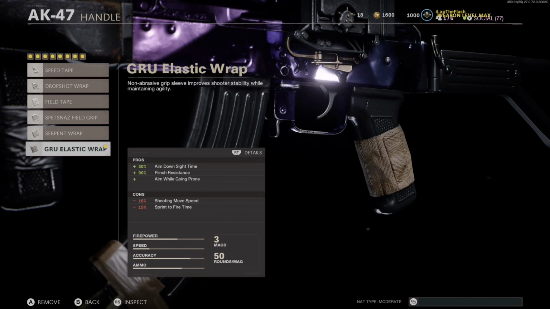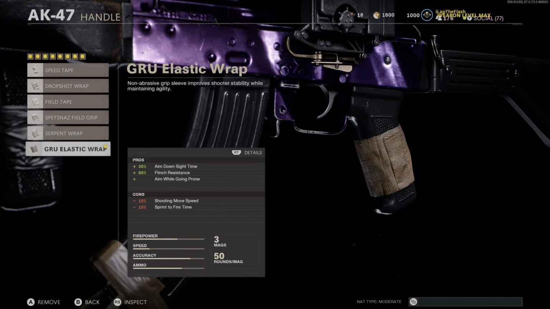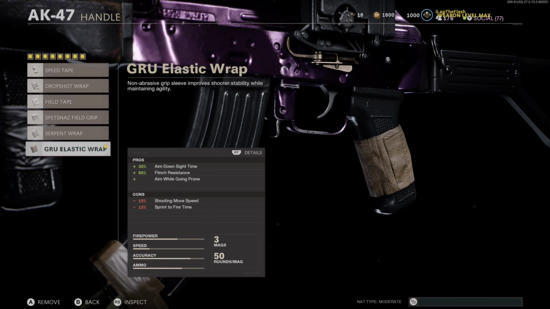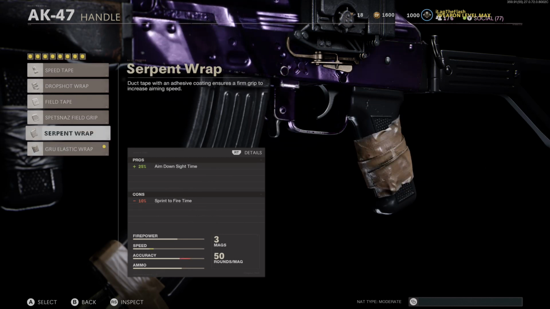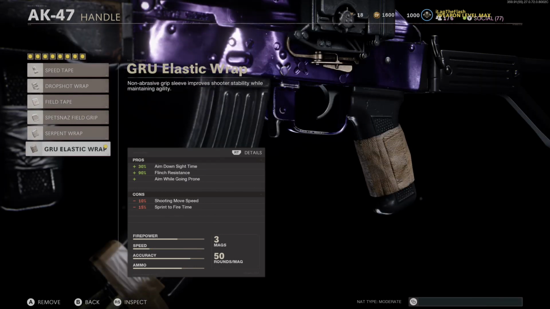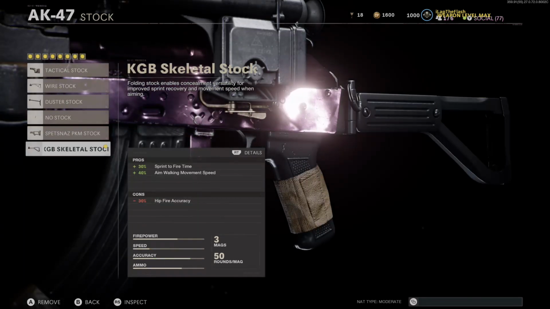For our handle, it's a little bit less of an option. The aim down sight time, you do actually have the option of the Serpent Wrap. The Serpent Wrap won't hurt your shooting move speed, and I really like that flinch resistance. I don't drop shot as much as I just crouch and shoot, but if you're a huge fan of drop shotting, obviously you have to go with this. If you don't care about drop shotting at all, and you want to lose a little bit less on the sprint to fire and the shooting move speed, you could go with the Serpent Wrap, or personally, it's really the Guru Elastic Wrap. You can look at this as a second option. I know most of you are going to want the Guru Elastic Wrap.